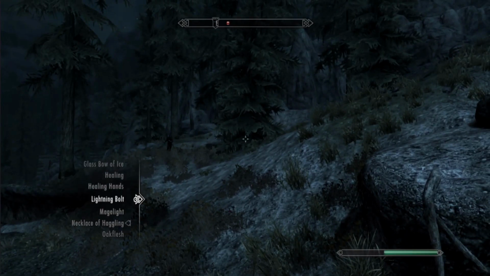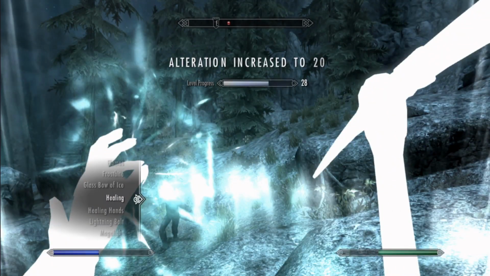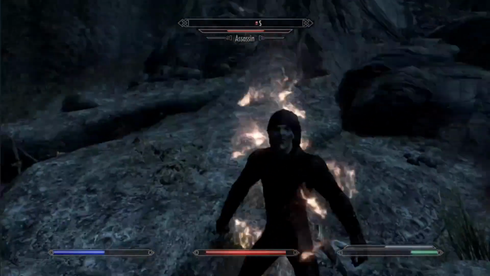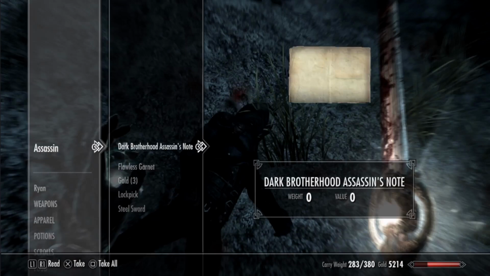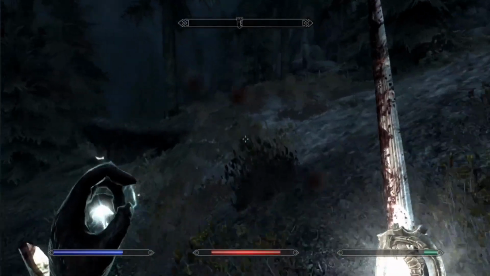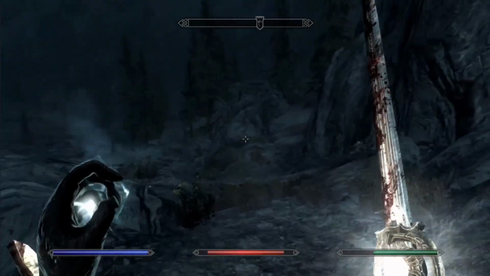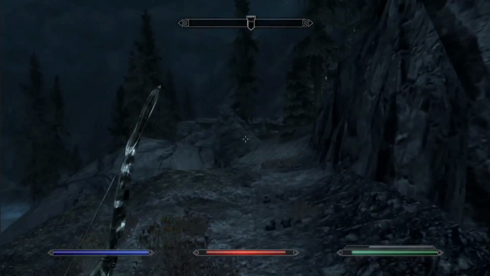Looks like I gotta deal with something. All right. Stupid assassin. Dark Brotherhood assassin note. Okay. Yeah, here we go. This is what I want. Get myself a dragon's tongue. Get myself the glass bow of ice, so now we have an even better bow for this.